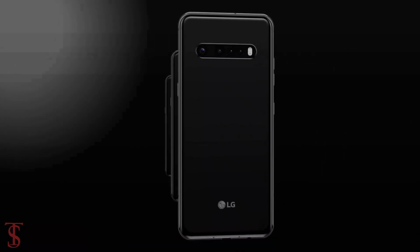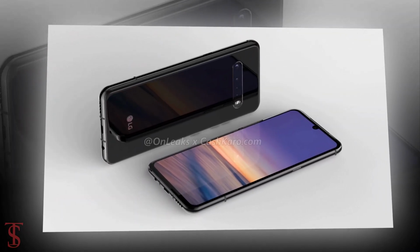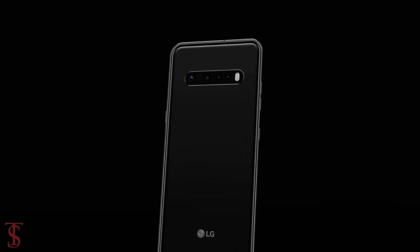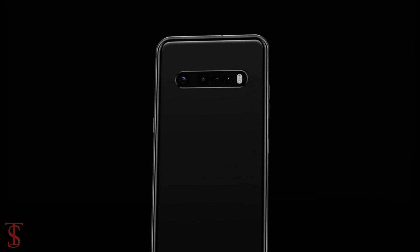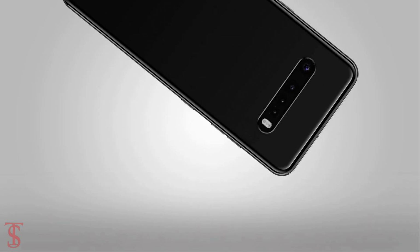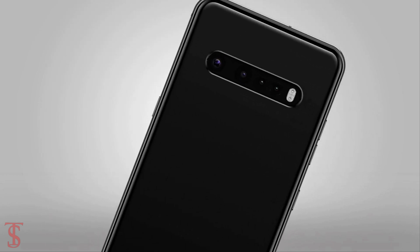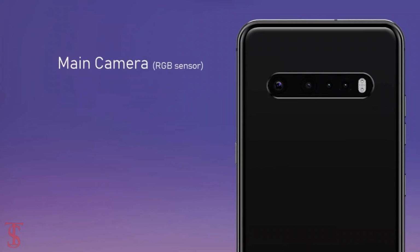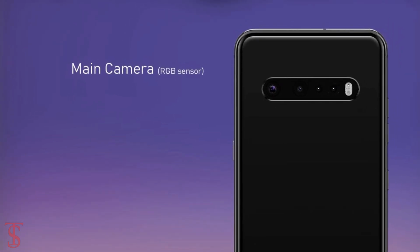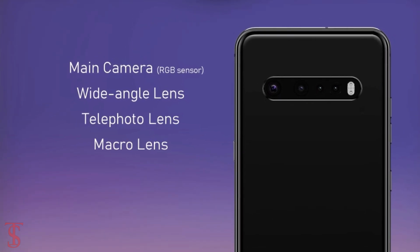The rear panel of the phone looks to be made of glass with a gradient finish and features a horizontally aligned quad camera setup at the top center, including a dual LED flash. The details of this quad camera setup are not known at the moment, but we can expect a regular RGB sensor as the main camera, accompanied by a wide-angle lens, a telephoto lens and a macro lens.